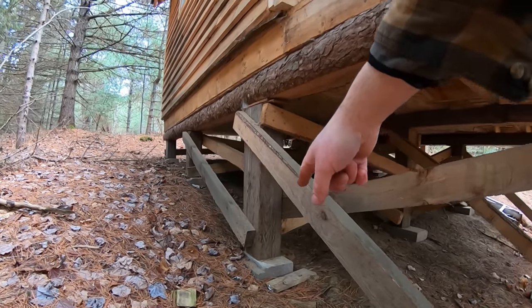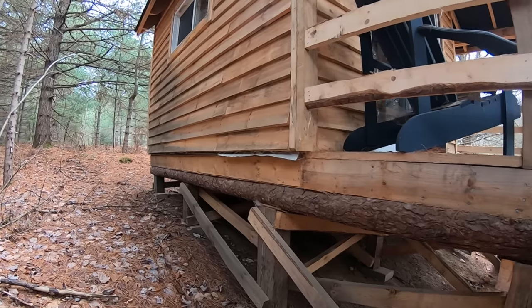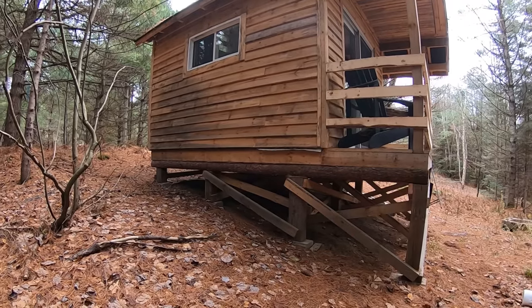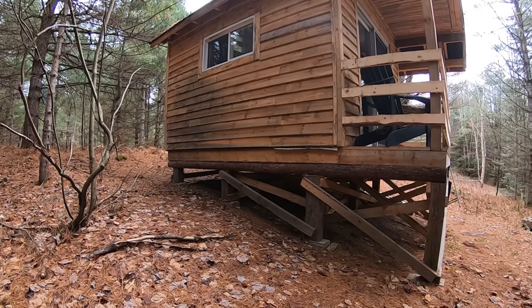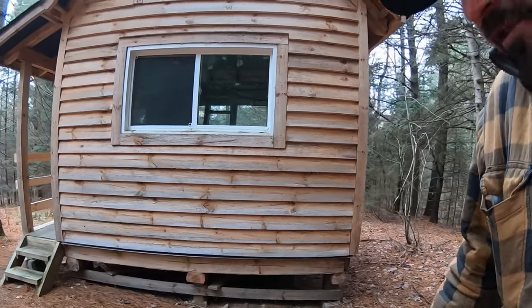What I did was I built it on concrete blocks. Many folks said this building was gonna move every year and I'd have problems — the truth of the matter is this building has not moved. I check it all the time and nothing's moved at all. I think the reason for that is the soil is really well drained, so there's not a lot of moisture accumulating and staying in that soil to expand and move the blocks. It's also a nice big hill here, so any moisture keeps flowing downhill and doesn't stick around where the posts are. In a perfect world if I was building a house I would get a concrete foundation, but way out in the woods building a little cabin I built it more or less as I'd put a shed.